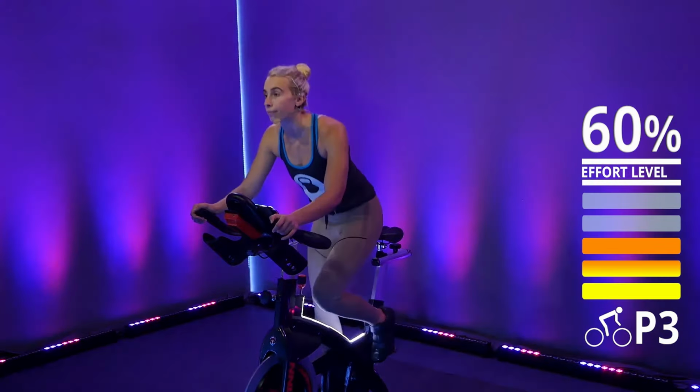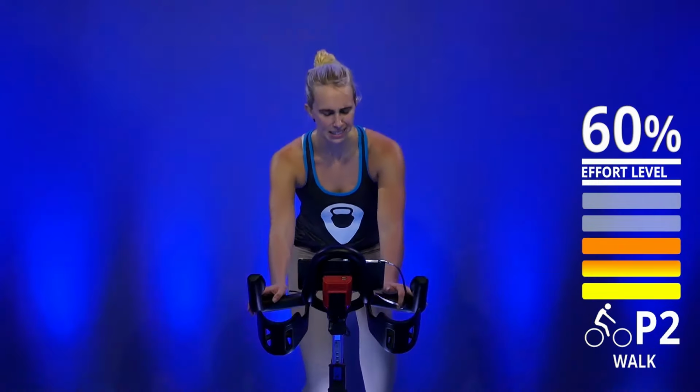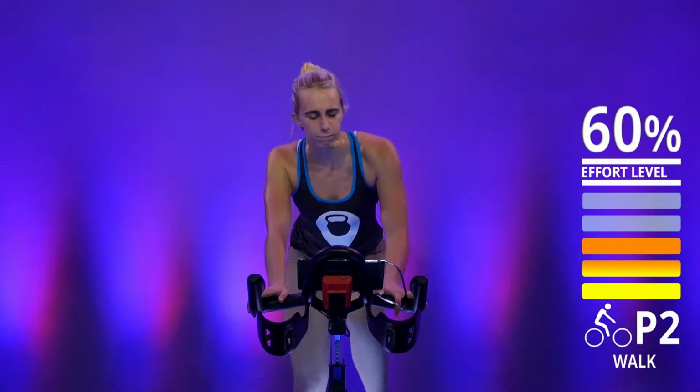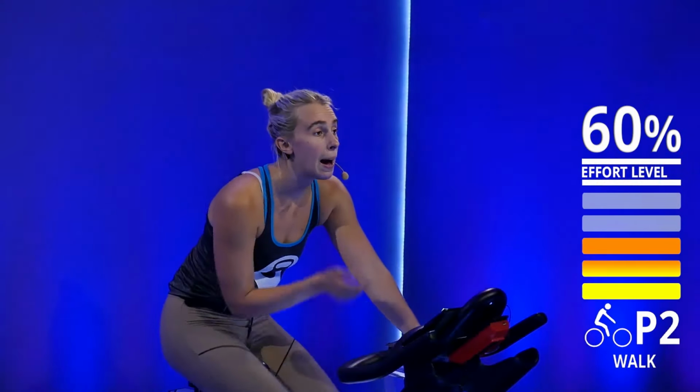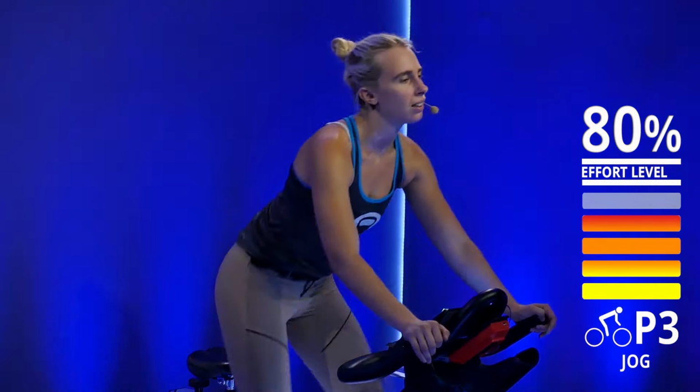Then sit down, same thing. If your legs didn't feel like they slowed down when you sat, you need to turn it up. It should feel harder to keep the rhythm in the seat without the leverage, yeah? Come on. Turn it up, pop it out, come on. There it is. Big and strong and heavy.